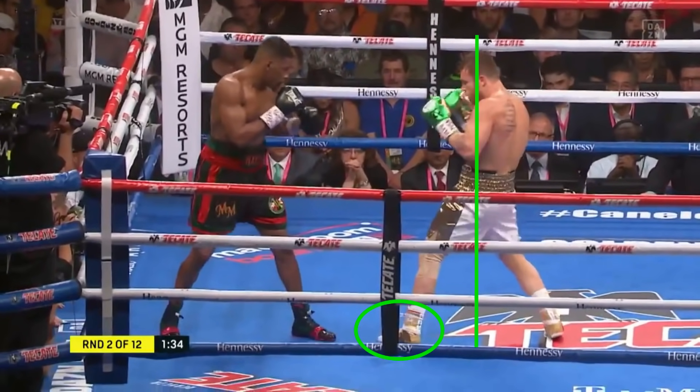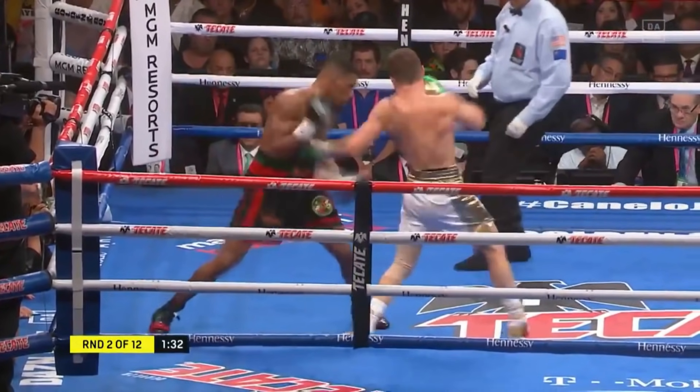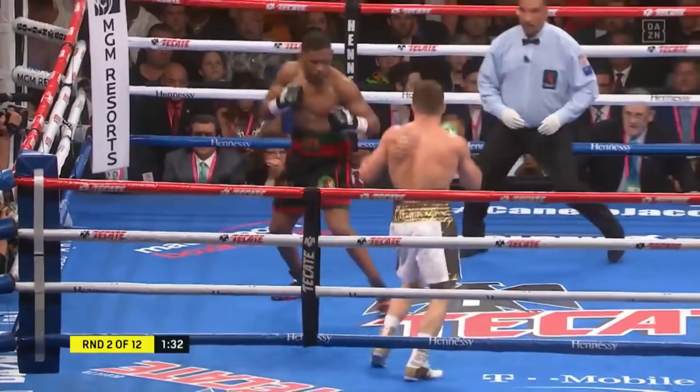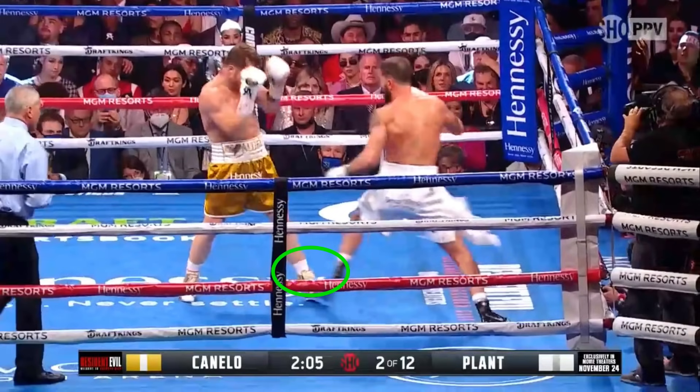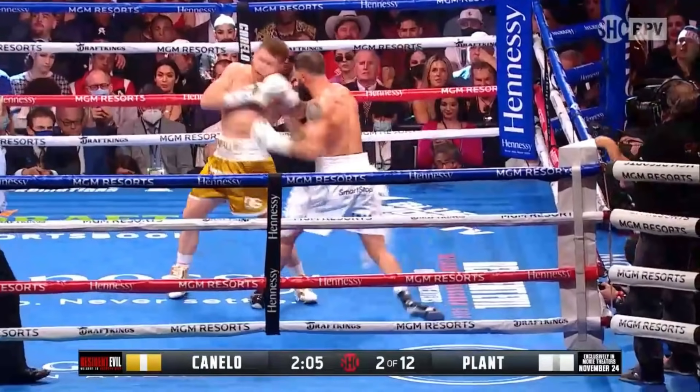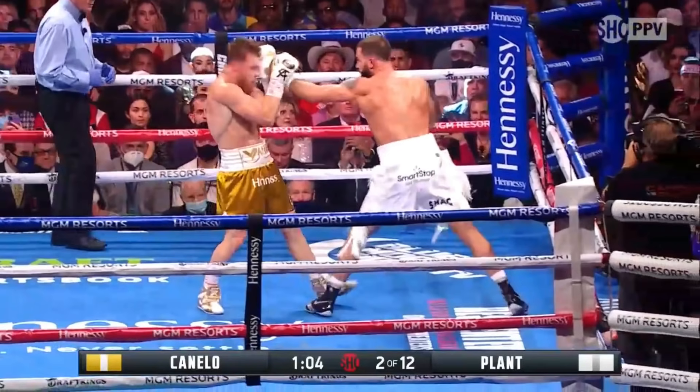Let's compare this to a similar situation. As you can see, Canelo steps his lead foot forward and keeps his head and body back. You'll see Canelo lean forward to bait out the punch, and once the punch comes he's able to counter with a left hook to the body. We then see the adjustment Caleb Plant made — instead of attacking Canelo after he steps in, Plant attacks at the same time as the step in, so Canelo can't counter back. Plant also uses his length advantage to shoot jabs from maximum distance, timing Canelo's steps in.